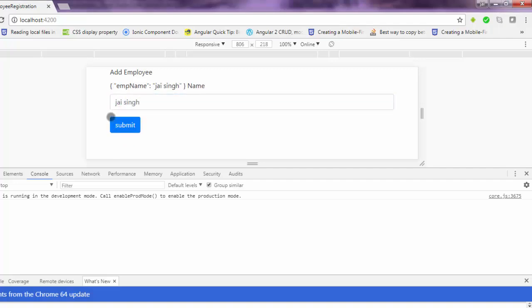Because we have used the one-way binding, we will not get any change in the employee object.